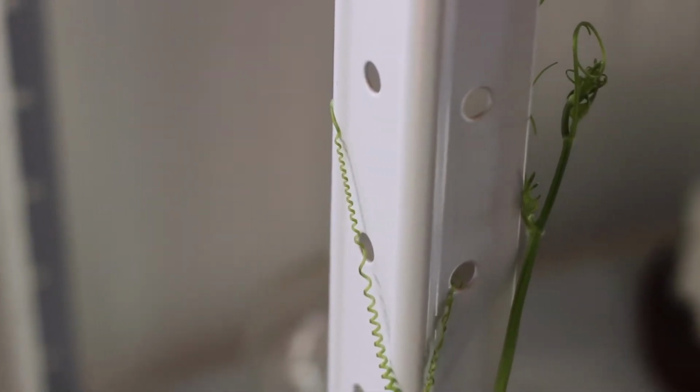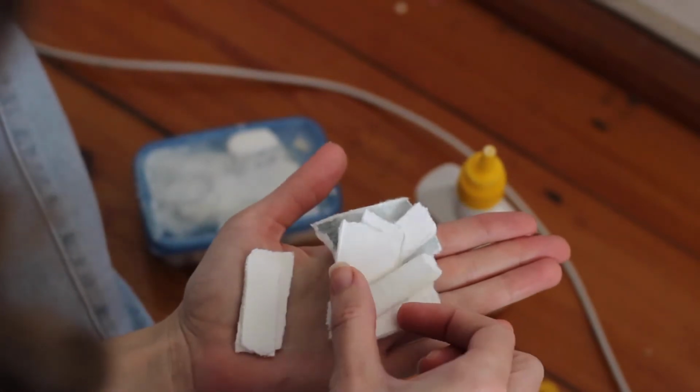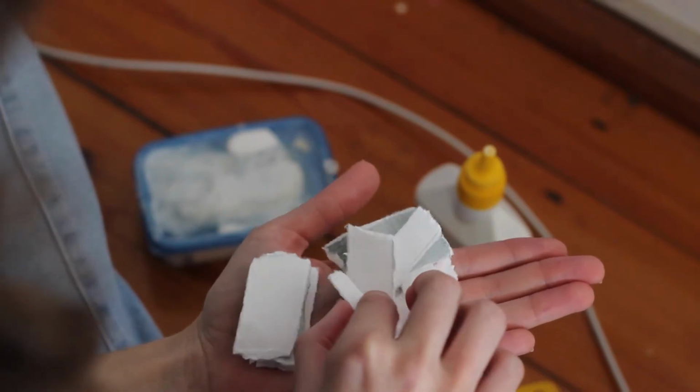Paper is such a magical and unassuming material. It's one of the only materials that really seamlessly transition between 2D and 3D. As people, we're incredibly connected to paper throughout our lifetime. I know as a child, I would use paper to do doodles and make paper airplanes. And then as we grow up and we go to school and we're adults, we use paper in the workplace to print things. But it's more than that.